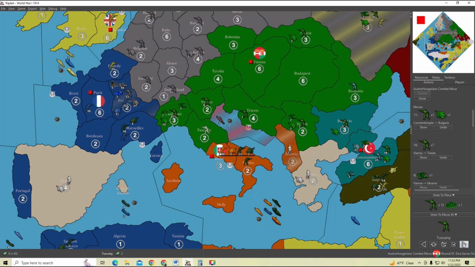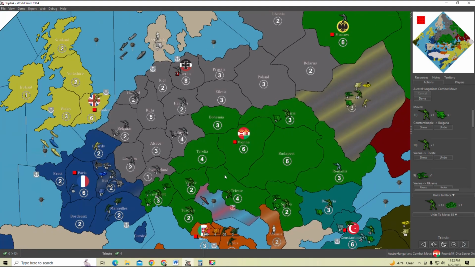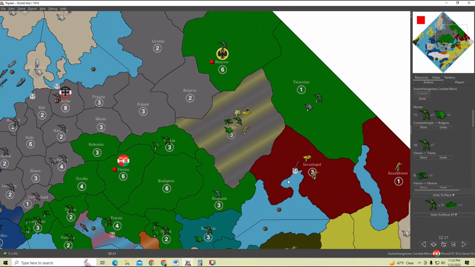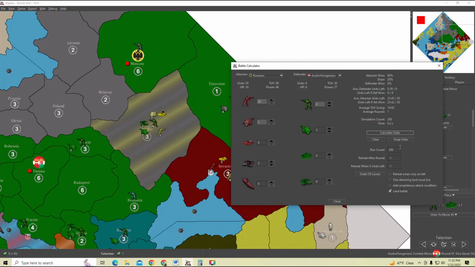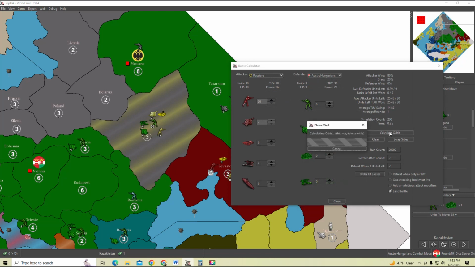Right. Just trying to account for every possibility here. Okay, so I think this is 100%. Let's see, 5, 6, 7, 8, 9 hits. Let me do a quick calculation. No, this is not very good. It's 80%, so I might commit the remainder of my Air Force just to try to boost it a bit.